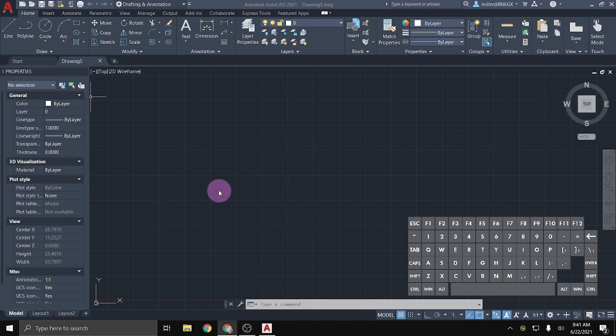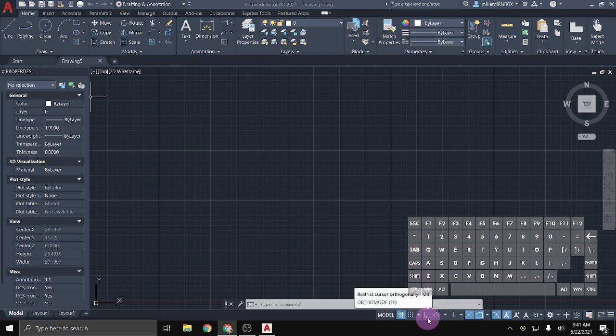In this video, we're going to look at a few of the settings in the status bar at the bottom of the screen, and there's three main settings that we're going to look at today, which are Ortho Mode, Polar Tracking, and Object Snaps. The Ortho Mode button is located right here, and it looks like the right angle symbol. When the button is blue, Ortho Mode is on, and when it is gray, it's off.